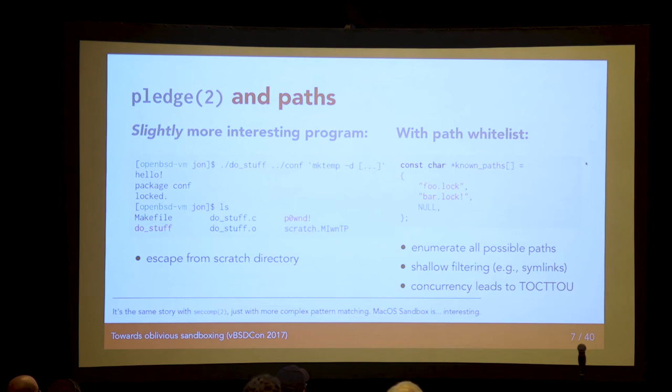And finally, and this is the real nail in the coffin, this is kind of what killed systrace, you have time of check to time of use problems. In the presence of concurrency, you cannot rely on system call wrappers, on filters that are done at the top of the kernel, providing policy authorization at the top of the kernel when the actual operations are being performed down in the kernel under a whole different set of locks and things. If those operations are not atomic, you do not have security.